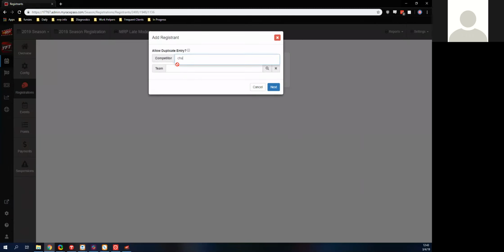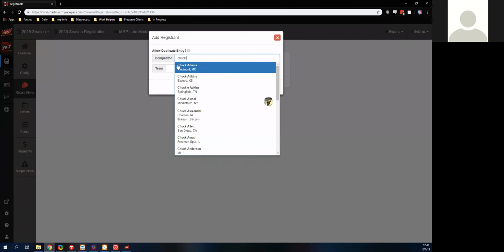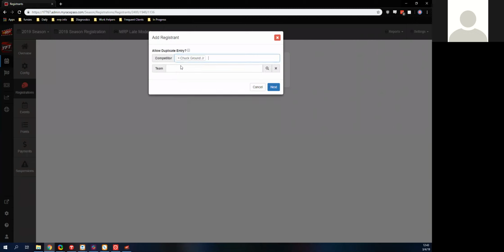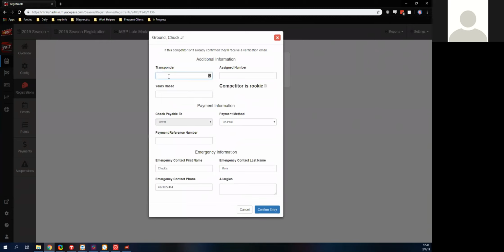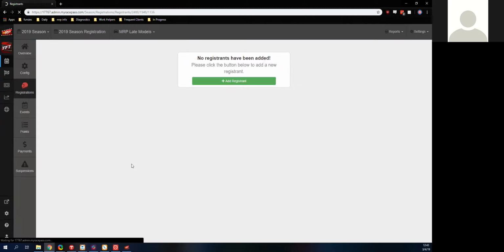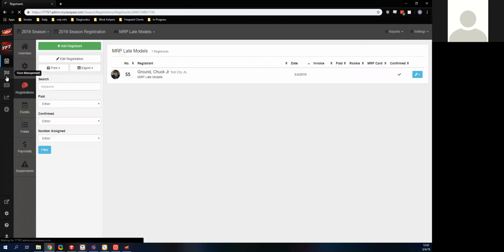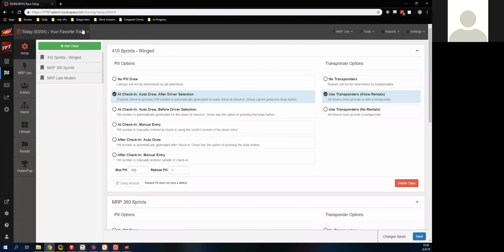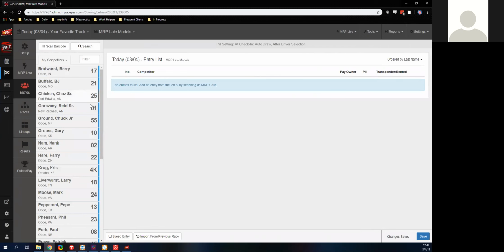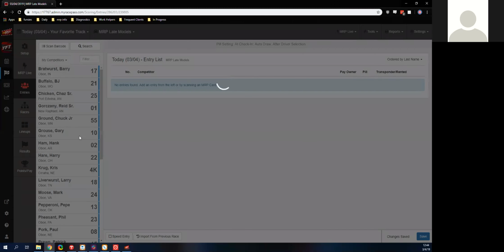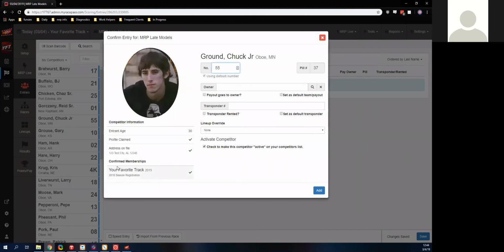So we're just going to assume that he filled out his information. It's actually going to pull it from the contact list when I enter him in another time. So if we go back to race management and into my entries, I registered him in late models there. I skipped a few steps from normal, just to show here. It would show right here.